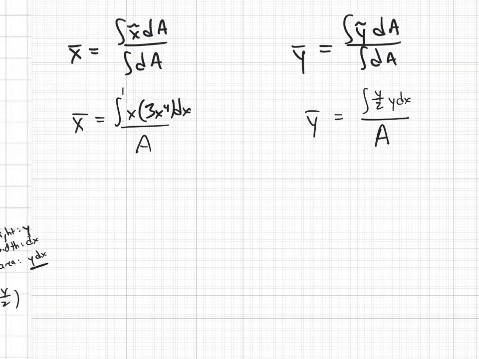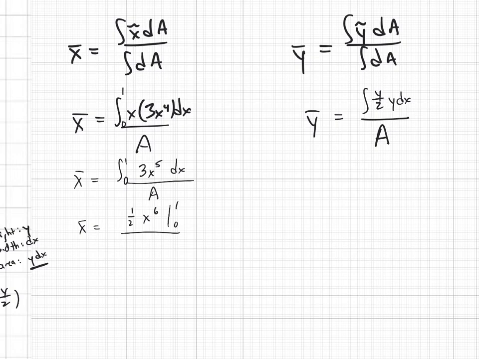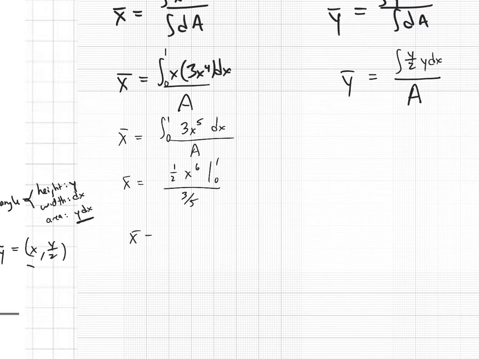So now I'm going to work the x bar, and then we'll come back and work the y bar, noting we're going from 1 to 0 in the x's. So x bar equals the integral from 1 to 0 of 3x to the fifth dx over A. So x bar equals x to the sixth, 3/6, so 1/2 x to the sixth, is that right? Yeah, I think that's right. We go from 1 to 0 over the area, which I decided was 3/5. So I'm going to plug that A back in. The x bar equals 1/2 divided by 3/5, so the x bar equals 5/6?